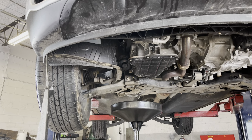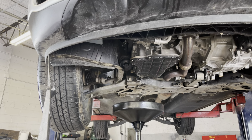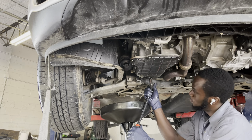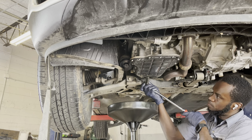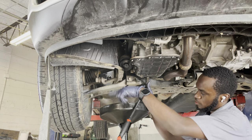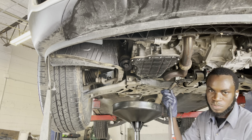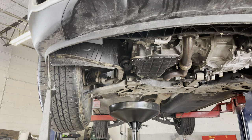Get your 17 millimeter, tighten that up, and you don't want to overtighten it if you don't have the torque wrench or torque stick. Just take your time. Once it's touched, just go like a quarter turn, and that should be it. There's nothing more to it than that.